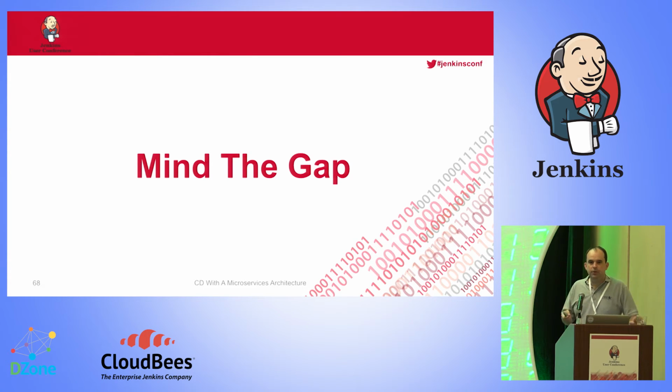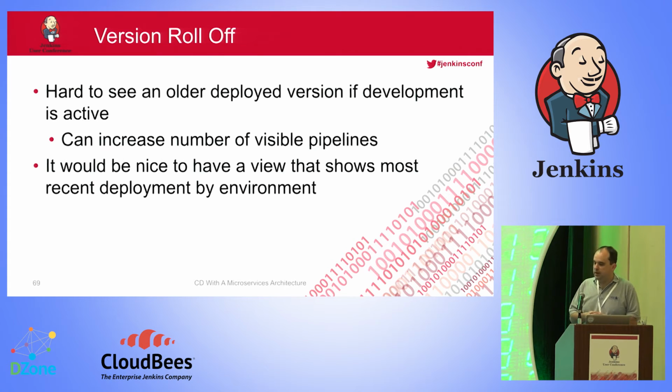So I think this is a pretty good setup. It worked well for the situation that I was working in. There are a few issues. One is that one of the things I'd like to be able to see through my pipeline is what was most recently deployed to each environment.